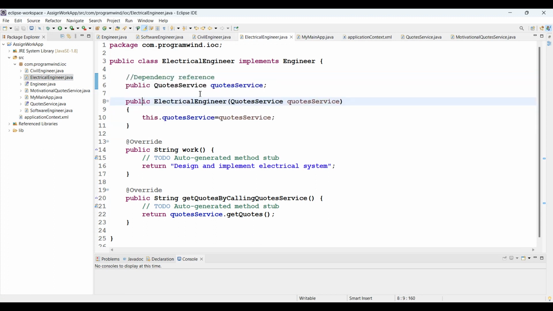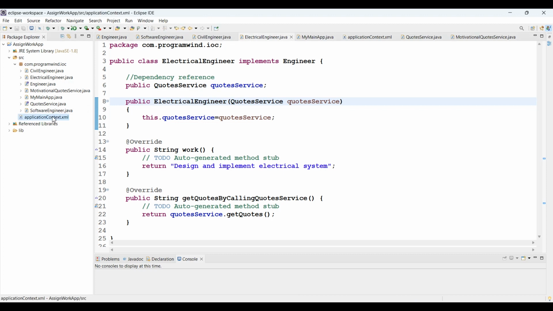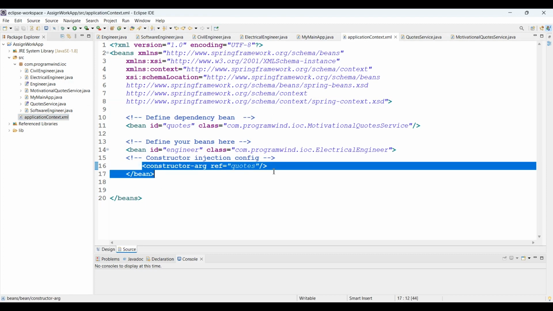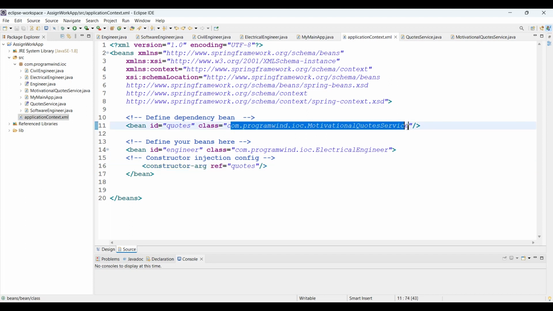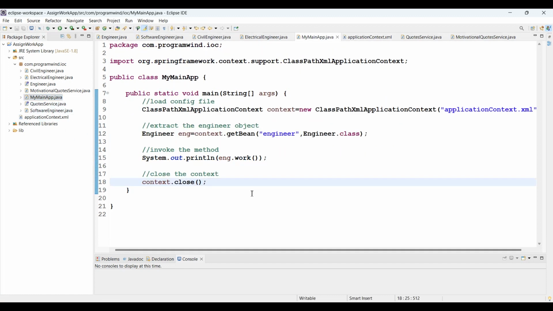If I go to this electrical engineer class, I have one dependency, that is quote service, and it's getting initialized through this parameterized constructor. So that's why we have written this statement here, where that parameterized constructor will use this object to initialize its dependency. Simple.